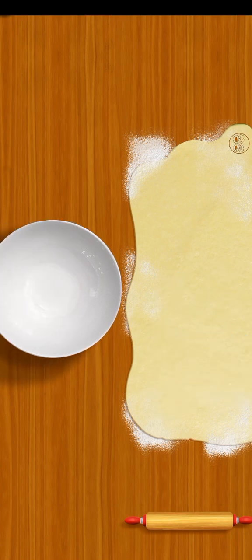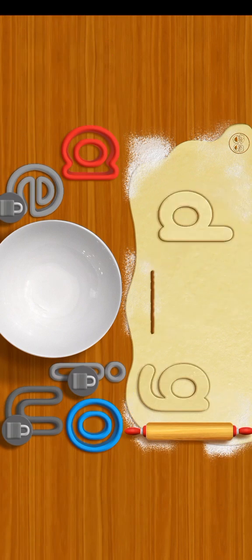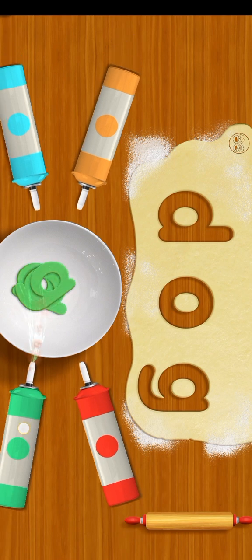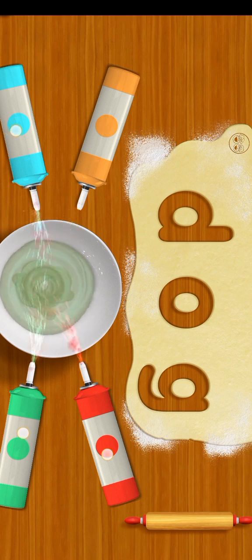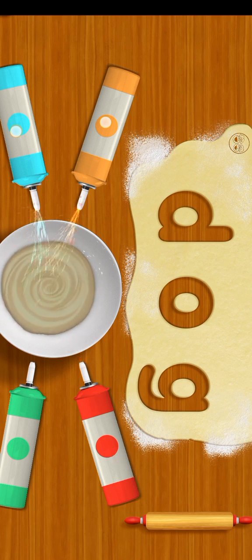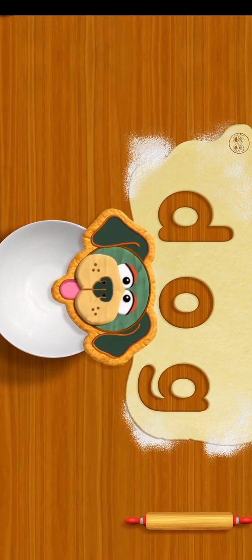This time, me gonna try this. D. G. Oh boy, let's see what you got. Dog. To mix, move your finger in circles on bowl. Easy does it. Magnifique. It. Dog.